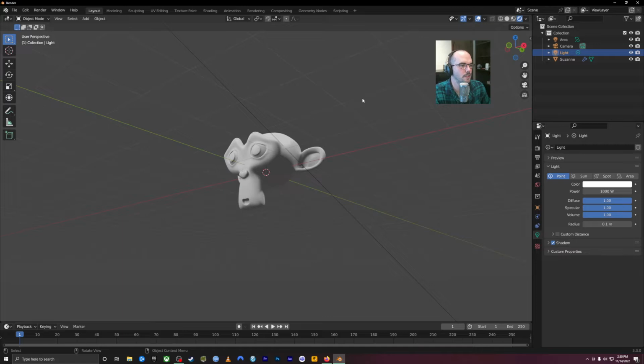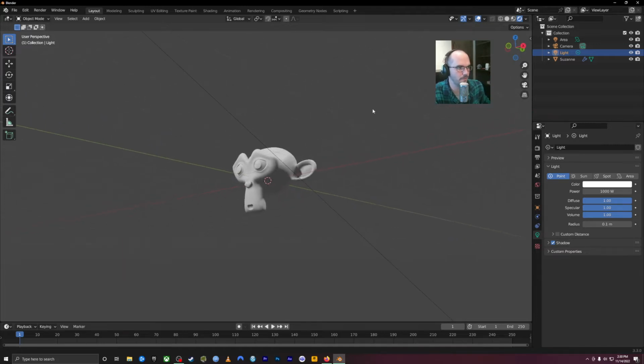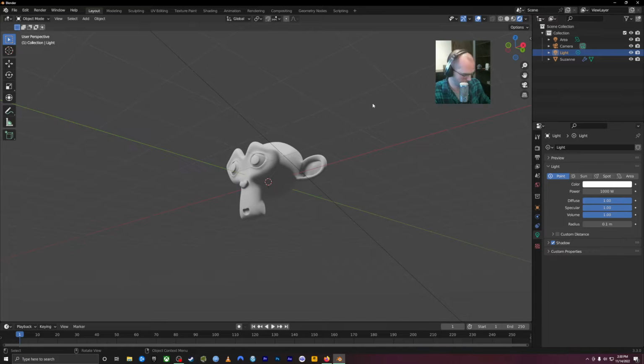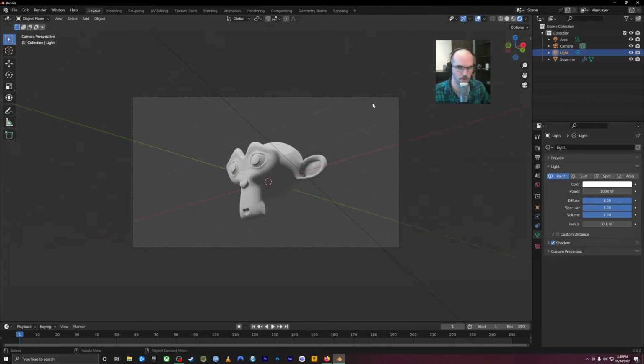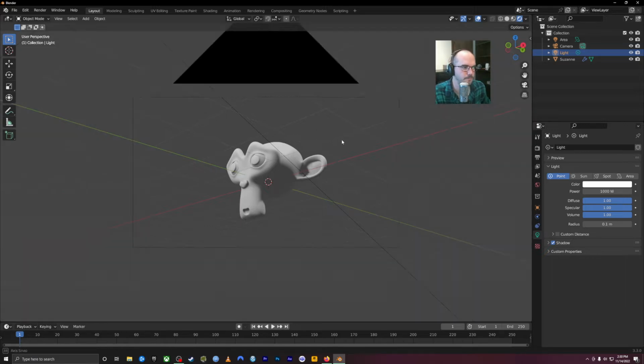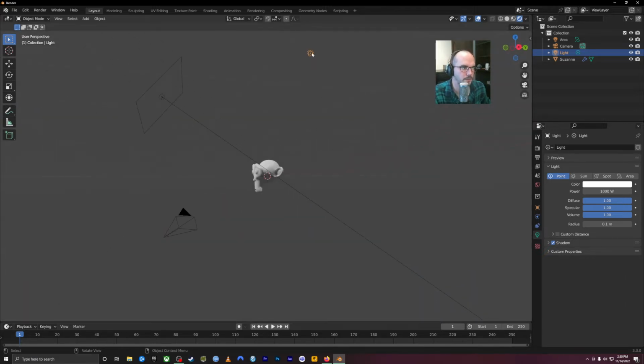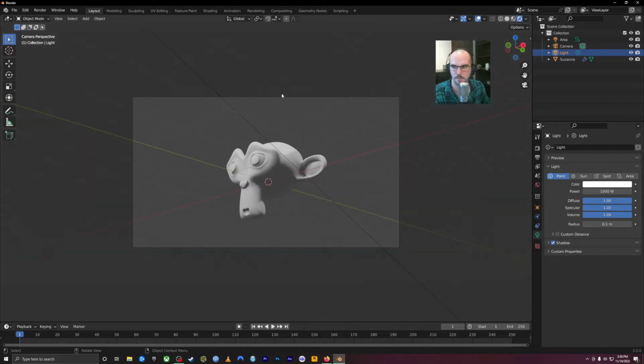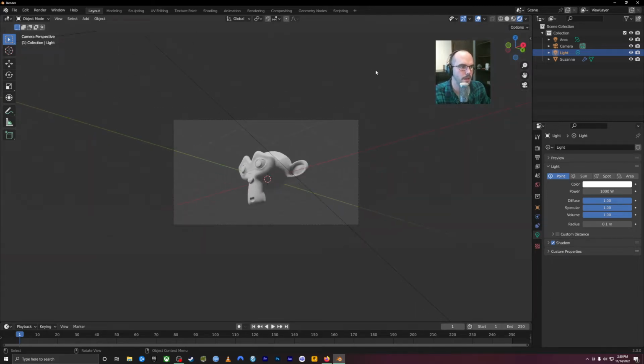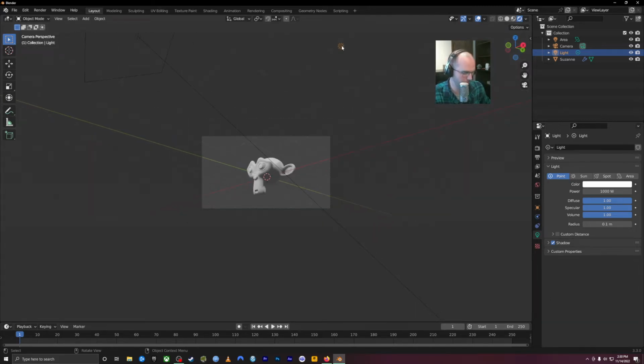I also want to get kind of a low angle on my render. So I'm going to move my viewport to be coming up from underneath like this. And then I'm going to do Control Alt 0 to align my camera to view here. Final steps. I'm going to hit number pad 0. And maybe just move this light. I'm going to hit G key to move this light down a little bit. And let's turn the power down on this to maybe 500 or maybe even 300.